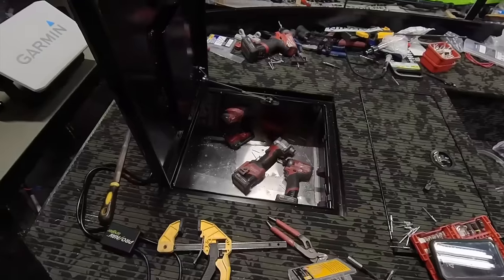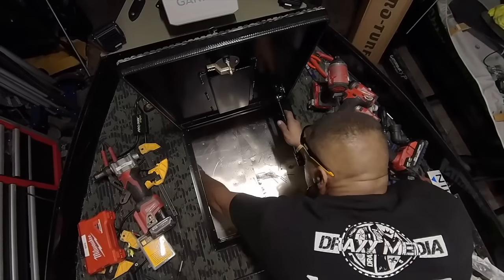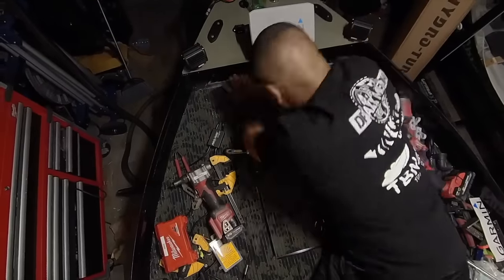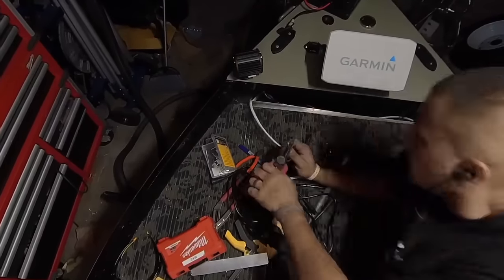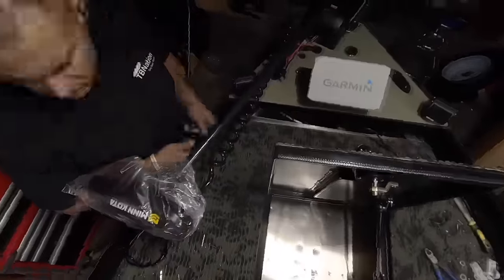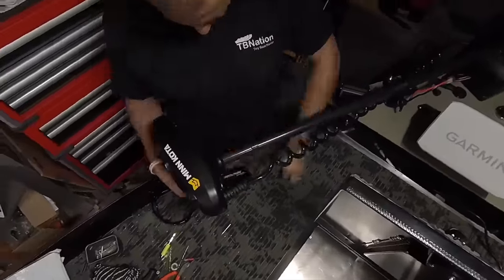But because I'm pressed for space because of this layout, I needed additional space. So I added a makeshift subfloor in there so I could get the dry hatch benefits, since that is an actual dry hatch. And now we have a subfloor that will elevate everything above the water. And now it's just down to the final moments of rigging.